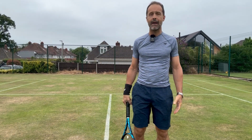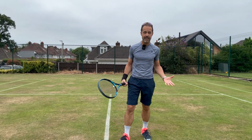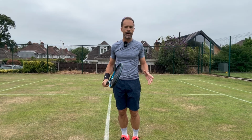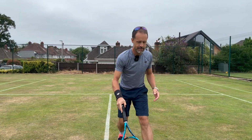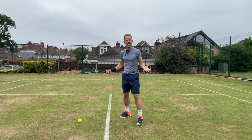We are going to talk about how to bend and pick stuff up. In this instance, because it's getting on for Wimbledon season, we are going to talk about a tennis ball off the floor. So there are several ways to pick up a tennis ball or something else small and light from the floor.